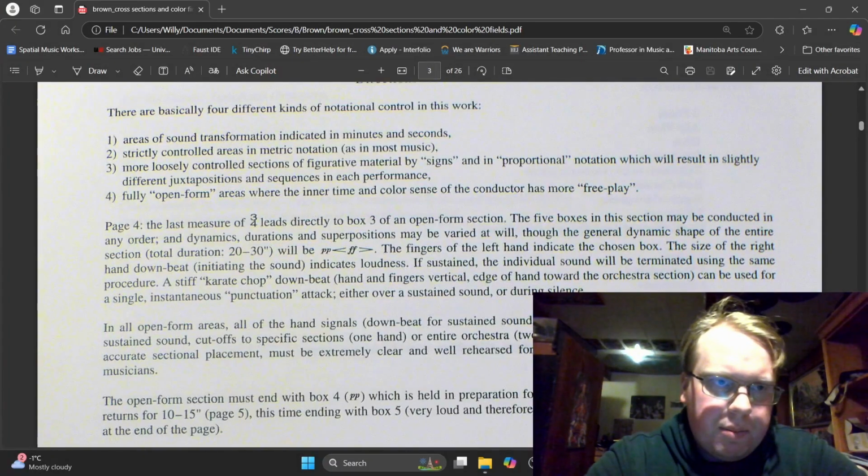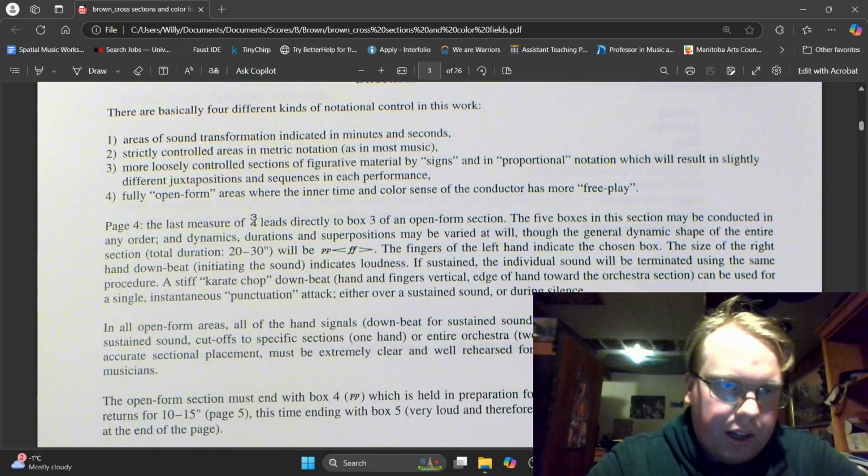That's different from more controlled aleatory, where, for example, you get rid of bar lines and just have seconds indicated, right? That's sort of typical: you give performers the note heads and larger proportions of time to work with.